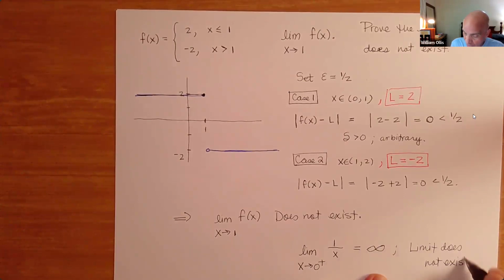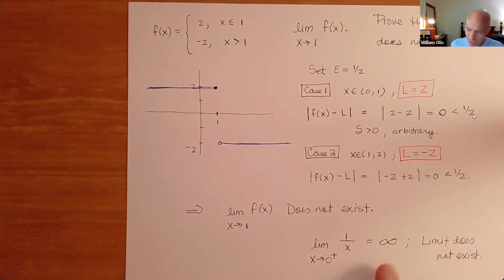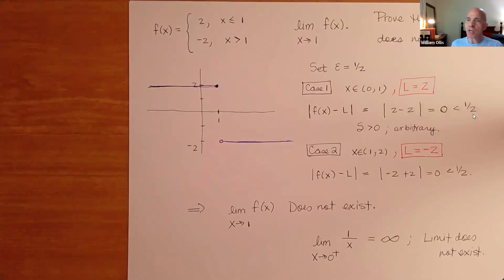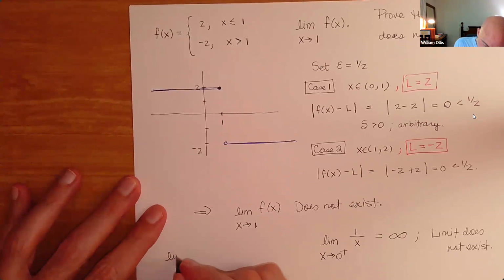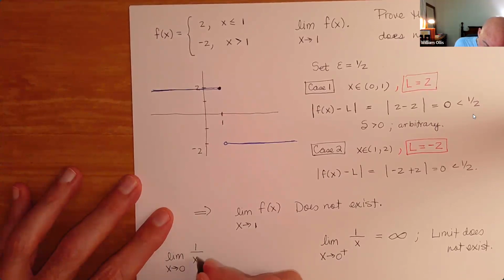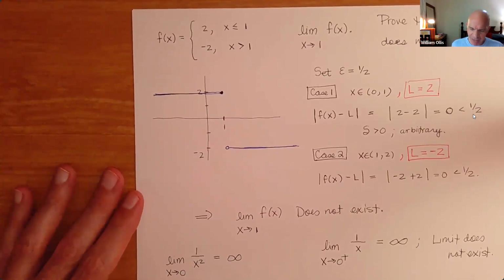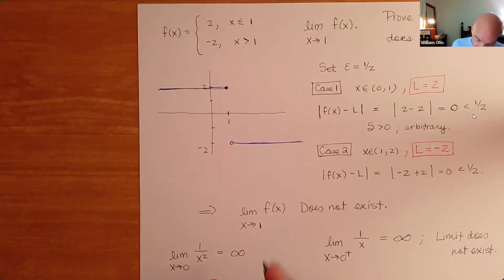And you might say, okay, well, that's really messed up, Professor Ollis. Wait a minute, that's a right limit. We haven't really talked about that. So what I'm saying is that you could change it up a little bit. You could say the limit as x approaches 0 of 1 over x squared. That's infinity also. So you're thinking, that's more like a standard limit, and that's not a real number. So this doesn't exist either. So the limit does not exist.